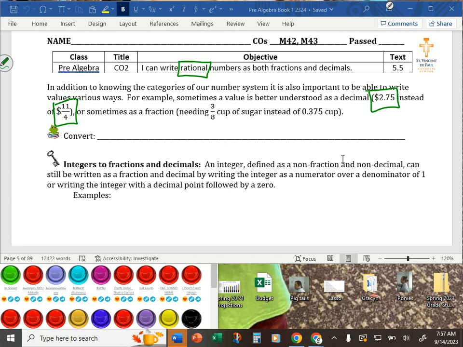okay? What does it mean to convert something? Yeah. Change it from maybe like a decimal to a fraction or like a fraction. Basically, to write a value in a different form. Difference, form. Okay, either from a decimal to a fraction or a fraction to a decimal or whatever.